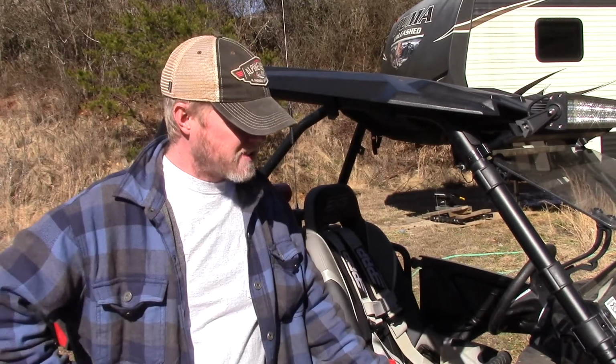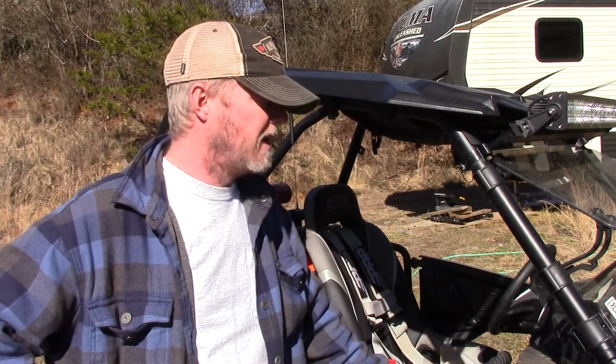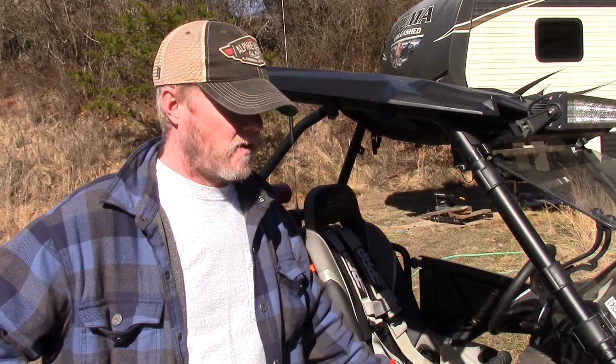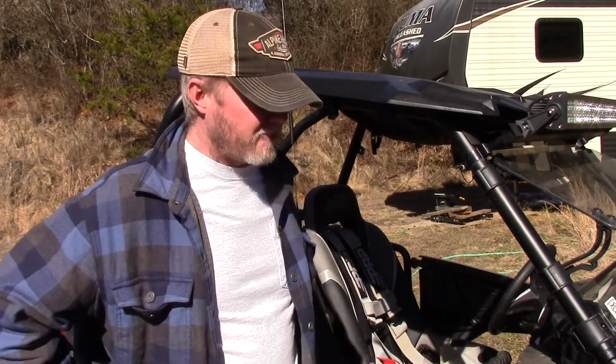Probably the one most misunderstood thing and the simplest rule that I can think of to prevent it is CVT clutch operation. I see a lot of guys that are mashing the throttle and the motor's revved up, but the RZR is not moving. Anytime that you're mashing the throttle and the RZR is not moving, you're doing it wrong. You want to get used to mashing that throttle, getting full engagement, and either moving, spinning, or stop and come up with another plan. Sitting there on a rock and just melting your belt is not going to work out very well for you.